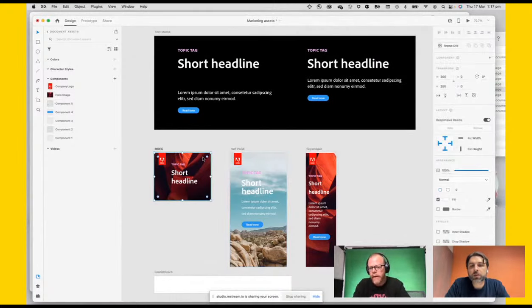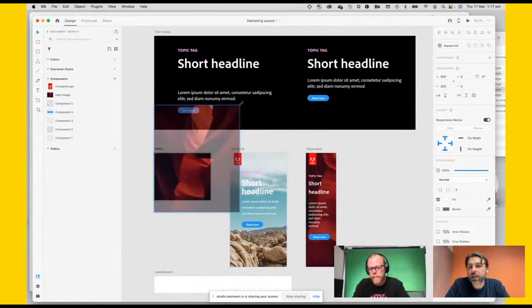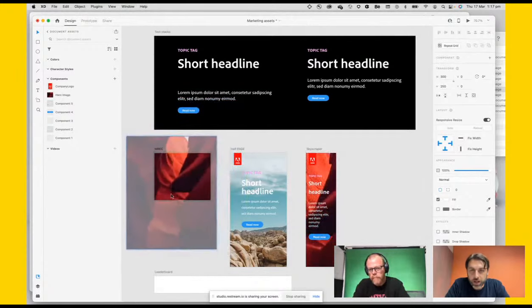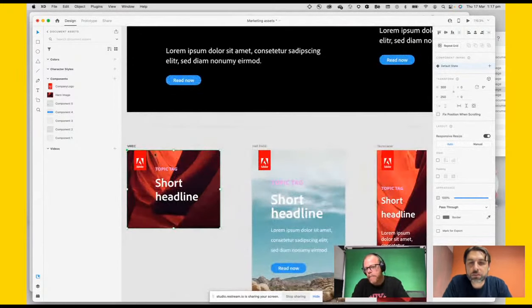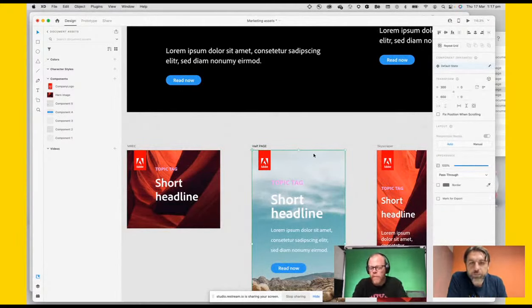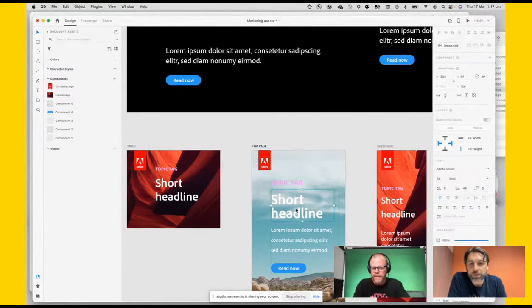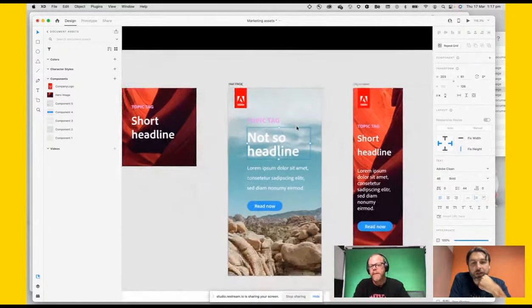So, naturally, go on. I was going to ask you, so why didn't that update the other two? Because this one is my main component. Main component, right? Yeah. This one filters down to the other ones, but you still have that option to alter child instances with images or with copy changes. Awesome. Does that make sense? Yeah, absolutely. So if you wanted to change the headline in here, it won't affect the master. Yeah, just like you're doing now. Yeah.